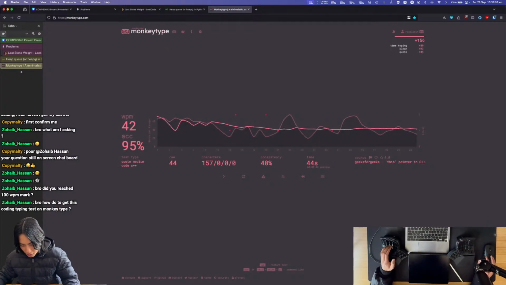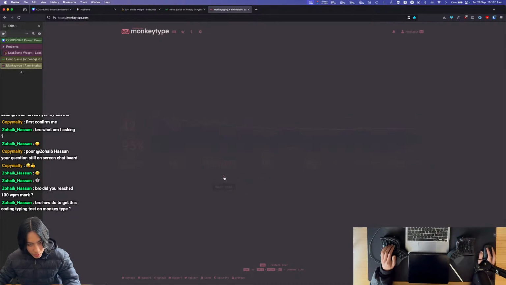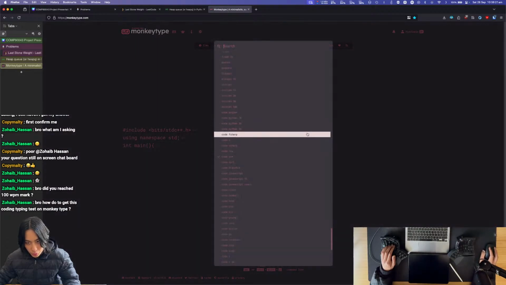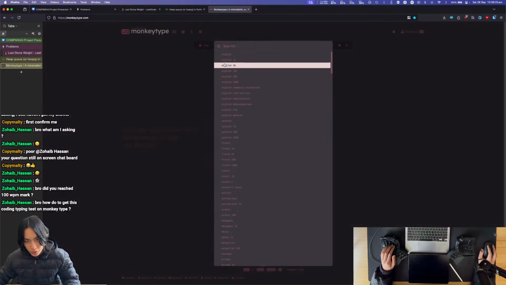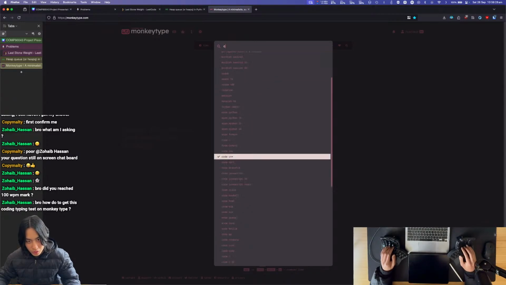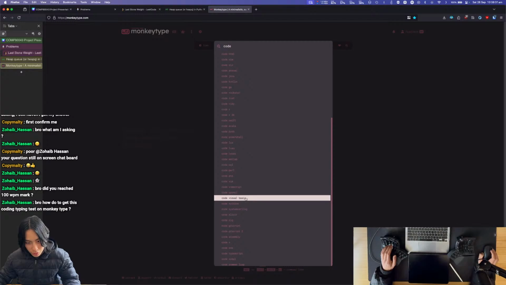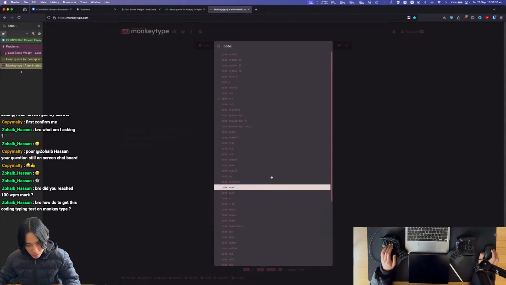That's not bad. So 42.95. How do you get this code typing test on Monkeytype? Yeah, it's actually pretty easy. Everyone's been asking me this, but you just go to code. So on this language global symbol, you can pick English, you can pick whichever language. You can also just type in code and pick any coding language as well. Vim, TypeScript, whichever you want.